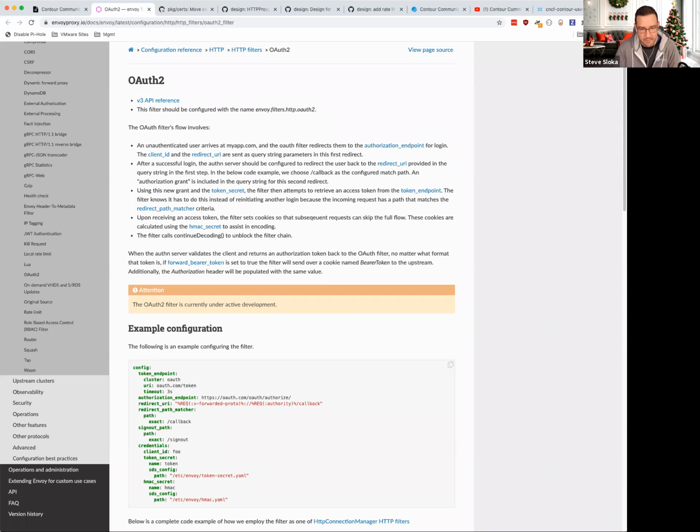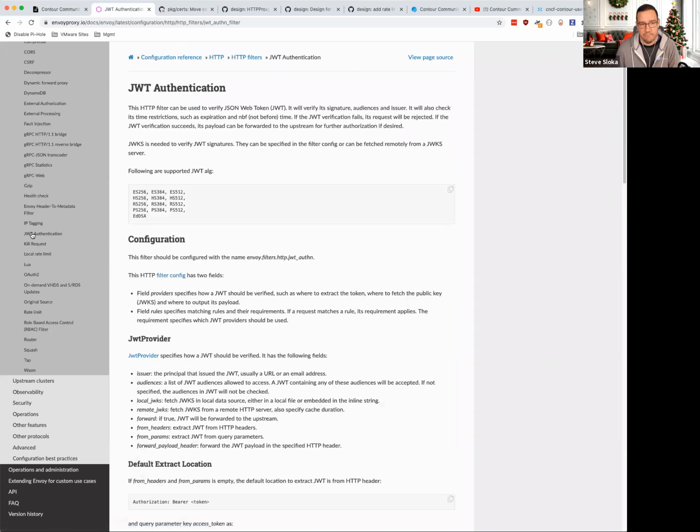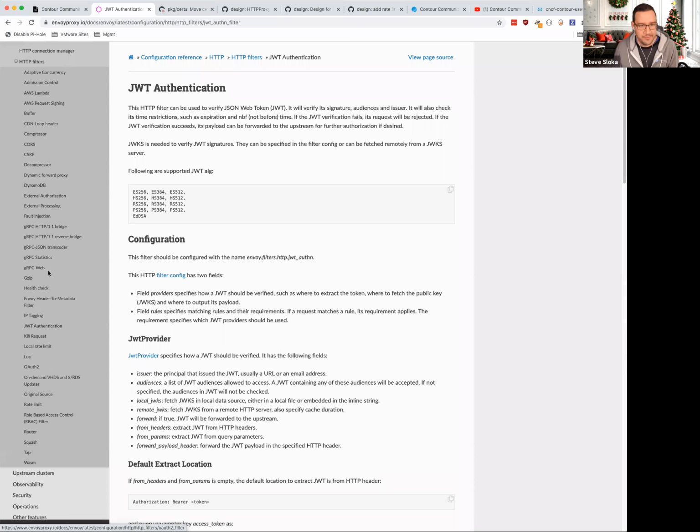So, do you have any idea of whether the Envoy project is looking to add more built-in filters for other authentication mechanisms? I'm not sure. I think there's a JWT filter as well. It'll validate JWT tokens. So that's also another filter that you can add. So if you already have someone passing in a token, you can validate them here as well. Again, you can do that with your auth server if you wrote it all and built it to do that. But you have to do all that work.